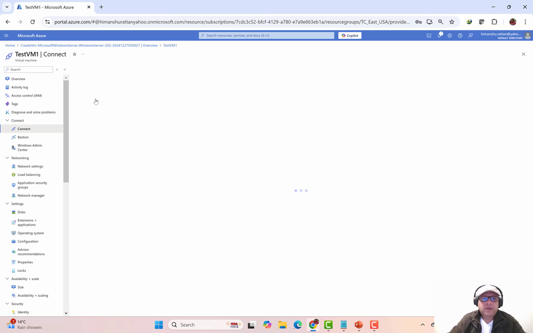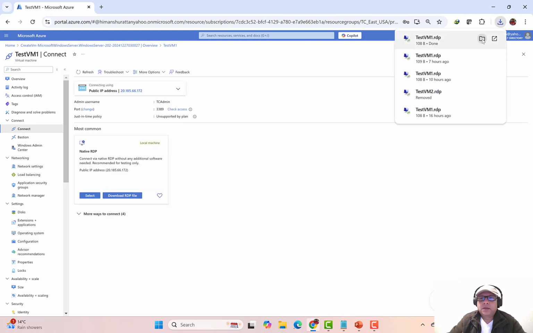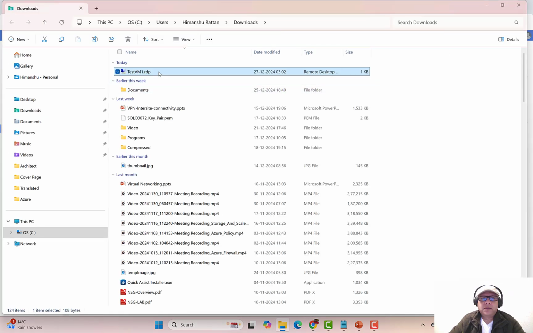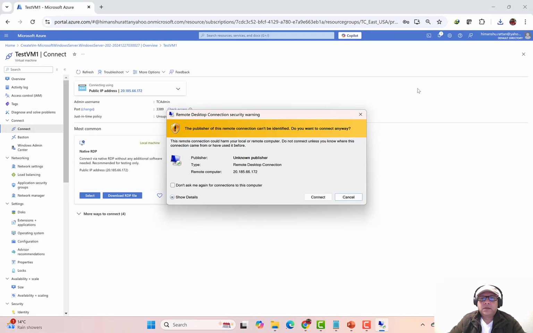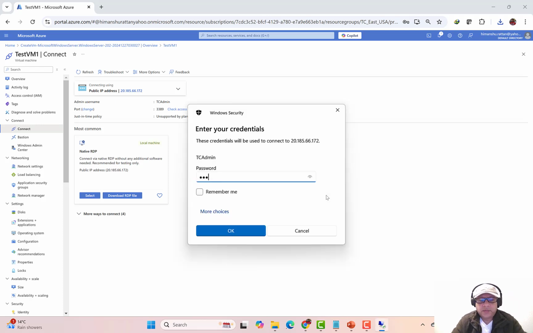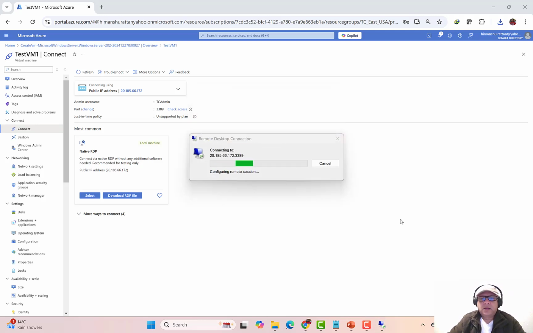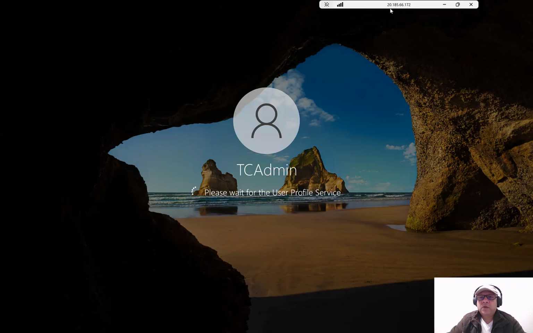Let me connect with this virtual machine. Click on Connect. I will enter the password and I am logged in. So I am logged in to this virtual machine with its public IP address over the internet.